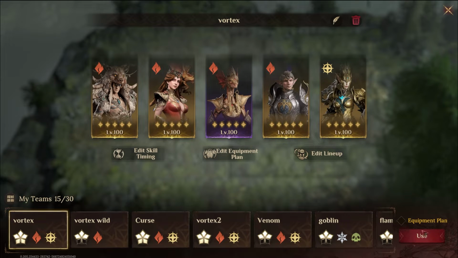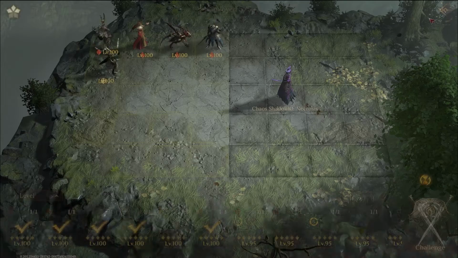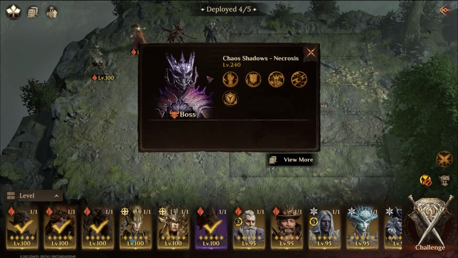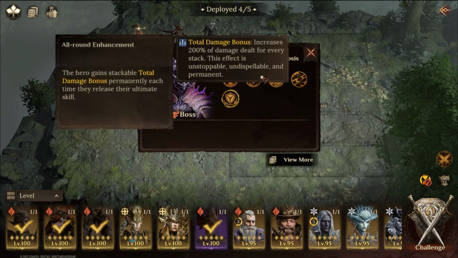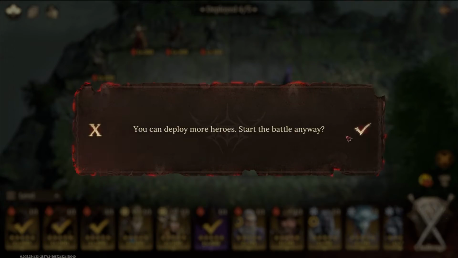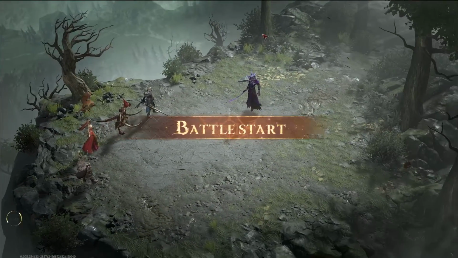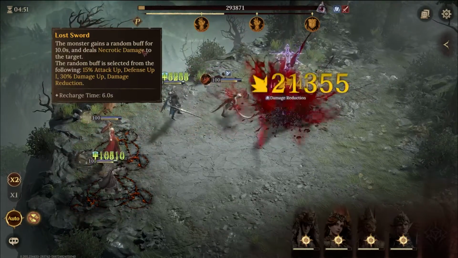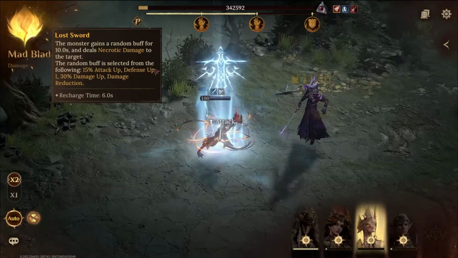Yes. Okay, so let's go in with my Vortex team, except we're going to change out our Dreth. I'm actually going to try to build Victor, as I said, as a tank. So position's not going to matter because it's all enemies. Deals damage to the target. So let's just click this really quick, and you can see the skills better here. Oh, I guess it doesn't matter. It just says deals damage to the target. Who's the target? I guess just the tank.